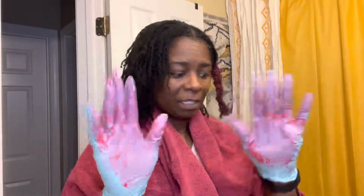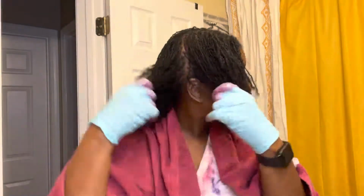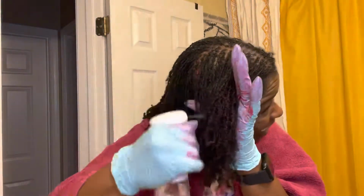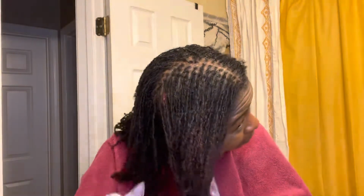Oh man, I should have just sprayed my whole head because now I'm about to mess up my water bottle. I'm just plaiting this so it can stay in place and not be swinging everywhere. So, I'm about to mess up my water bottle. It's okay. It should be able to rinse off. So, let me spray this side real good. And once again, I use distilled water.